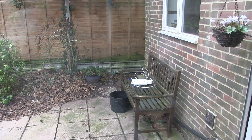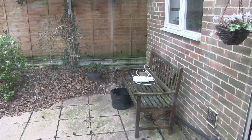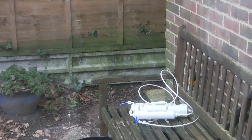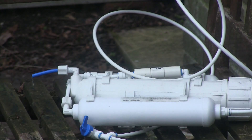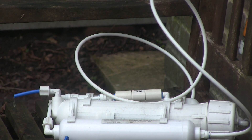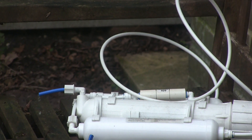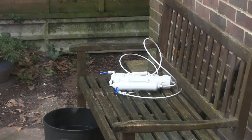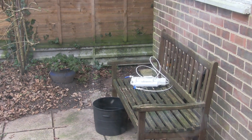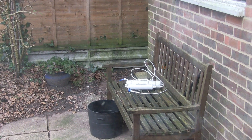I've got choices: I either don't use it, which is obviously not on at the moment, or it's just going to take twice as long as it did, or I change the restrictor unit — that little cylindrical unit in the centre on the top. That's the restrictor unit and what it does is it restricts the flow. Now I've already changed that. When I got my last membrane replacement, I upped it from 50 something a day to 100 something a day — basically I doubled the throughput of the unit, and to do that you had to change the restrictor unit.